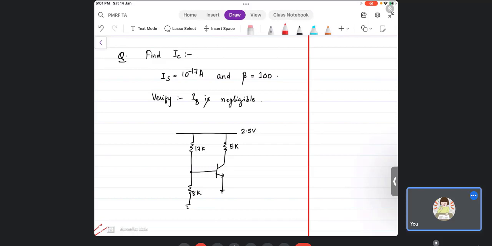Okay, so please start with finding Vx. So this is Vx. Please start by solving for Vx and tell me what Vx you are getting. I will not do the calculation now, you guys will do.